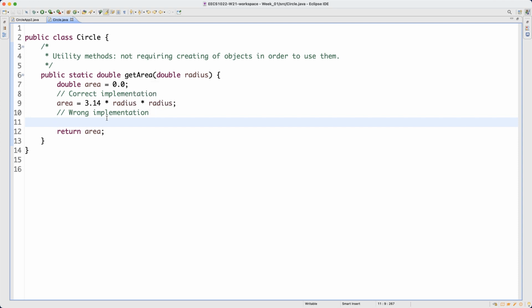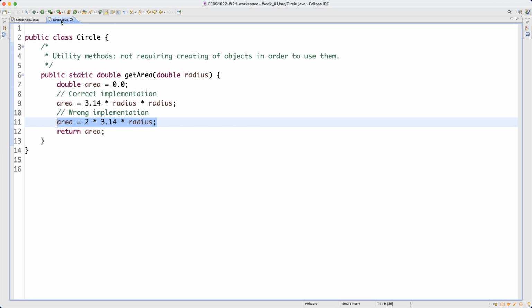They simply return the perimeter of the circle. So let's say area is simply equal to 2 times pi times the radius, right? Even though it's the correct formula for perimeter, it's not right for the area. So it's definitely wrong. Let's say we have a bug over here.